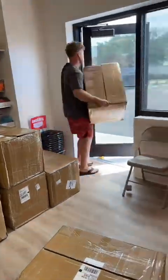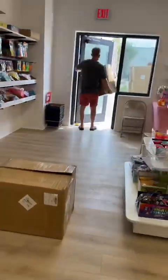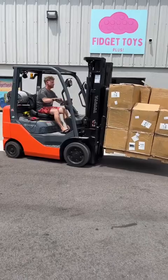Since our store is really small, it's more of a display room, we keep all the rest of our inventory in the warehouse. In fact, we built this warehouse to store our products that we use to ship out our online orders, and the store was just a fun little addition in the front of it.